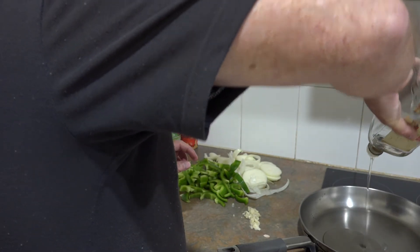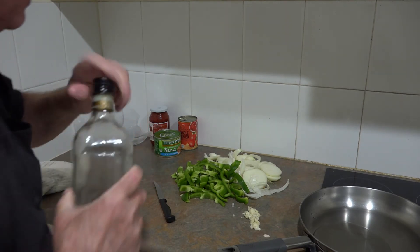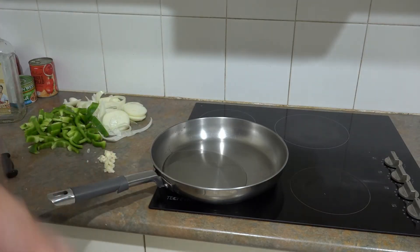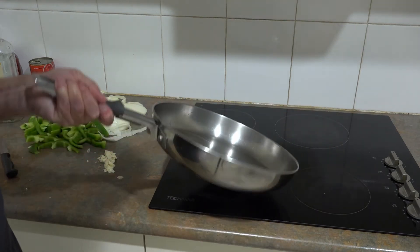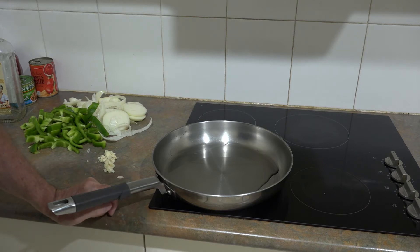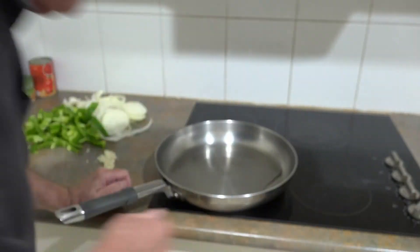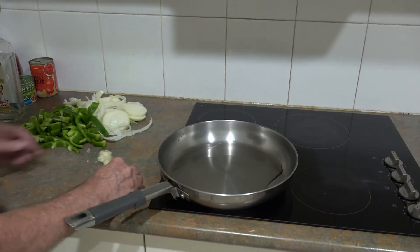Quite a bit of olive oil. Interesting thing about olive oil — apparently if it's too hot, you can lose the goodness of it, especially if it's virgin. Now you can see the pan. This is quite a heavy pan; I bought this at Big W in Melbourne probably about five or six years ago and it cost me over 50 bucks. So it's not cheap, but it is a good solid pan — designed for chefs because you have to have a bit of muscle to carry the big thing.